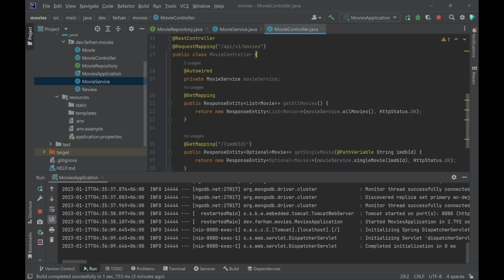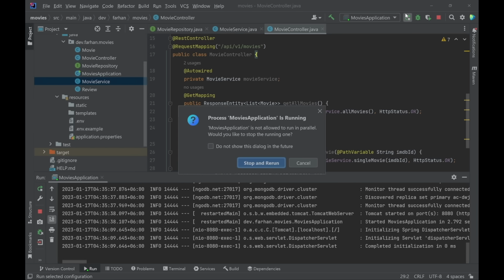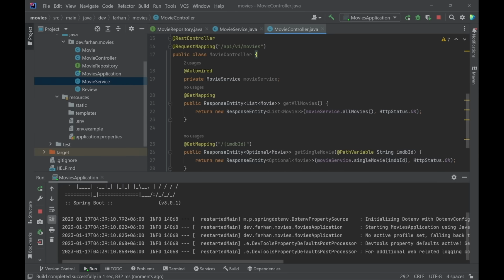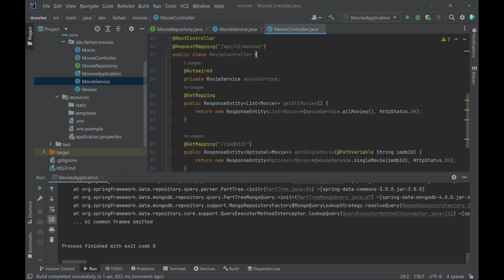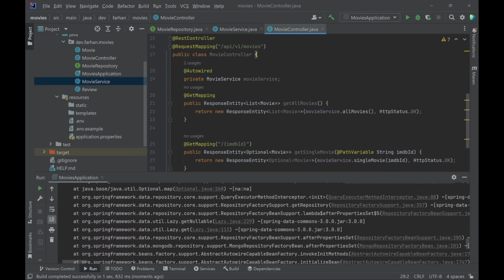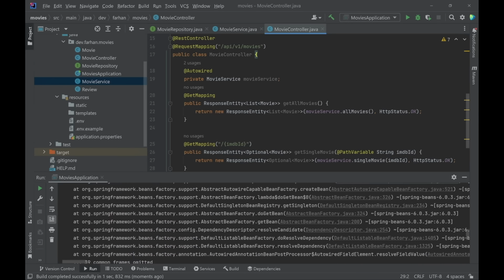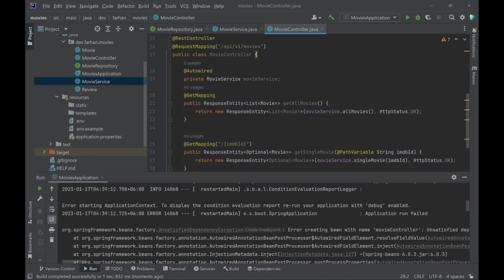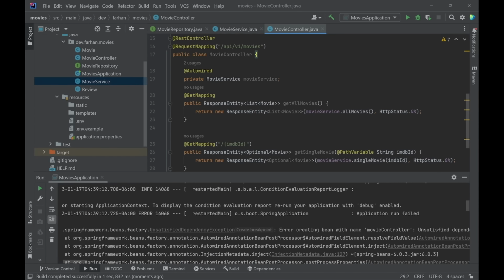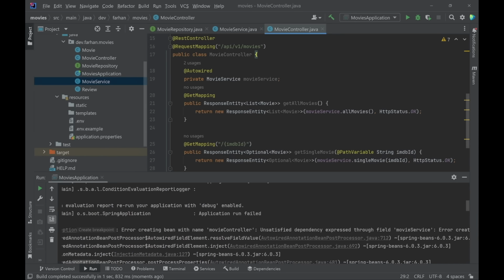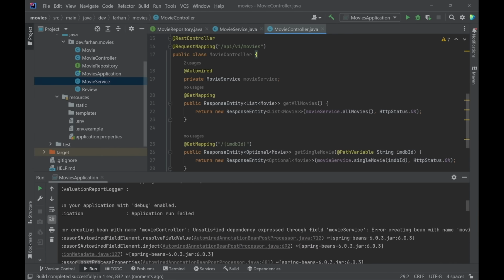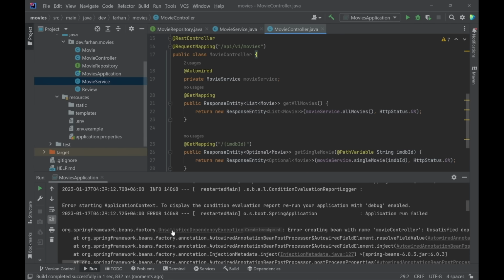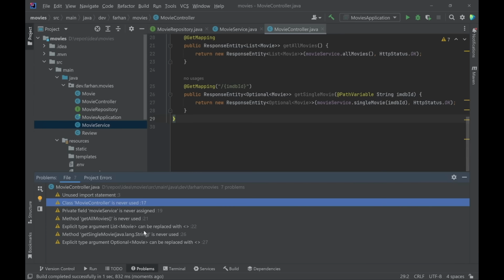So technically this should do our job. Let's check it out. It seems like there has been a mistake. Okay, let's go up. Looks like there's a problem.